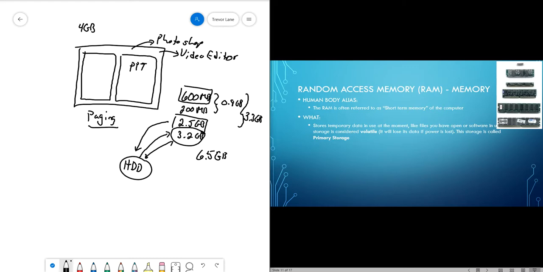So what's the solution? Well, there's a few solutions. The most obvious solution would be to get more RAM. And no, you cannot download more RAM. But you can purchase more RAM if your motherboard supports it. Your motherboard will have an upper limit of how much RAM it can hold.